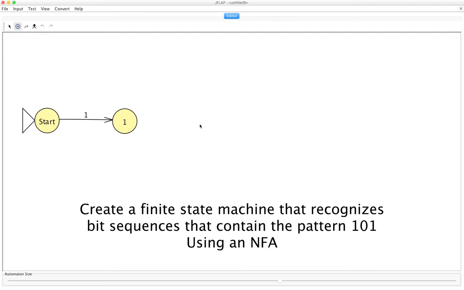If I read a 0, I would move on to the next state, and I designate this as my 1, 0 state. And then if I read 1 following that, I end up in a final state.